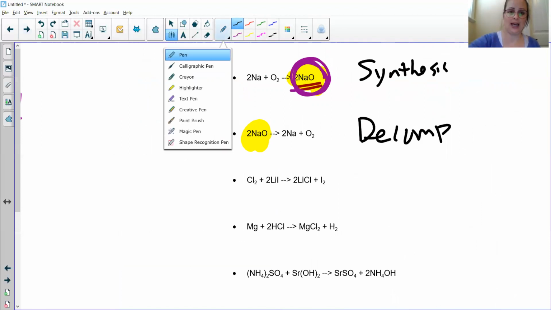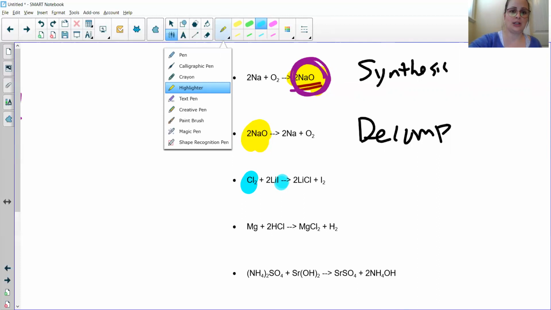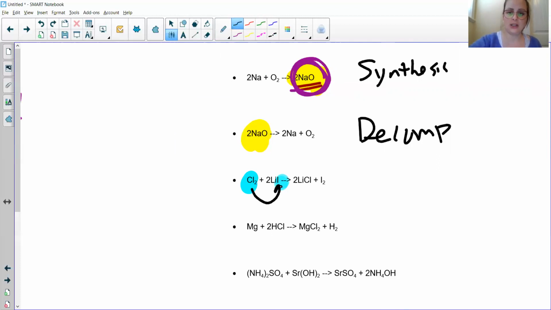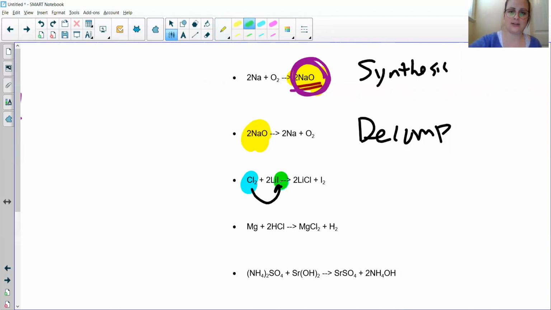So here we have chlorine. If you look up chlorine, chlorine is a non-metal. So we have lithium iodide here, but the lithium is a metal. It's the iodine, which is on the right-hand side, past that little staircase on the periodic table of elements. So these two end up switching places. The chlorine is now in, and the iodine is now out.